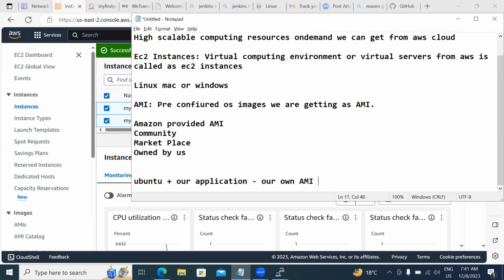With our application, if you want around 400 instances, you don't need to create it 400 times. We can use our own AMI. That is the advantage of creating our own AMIs.